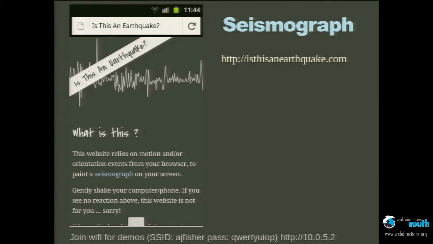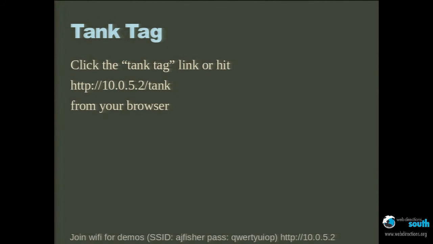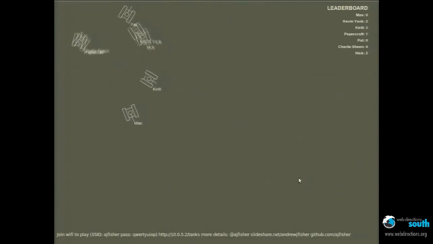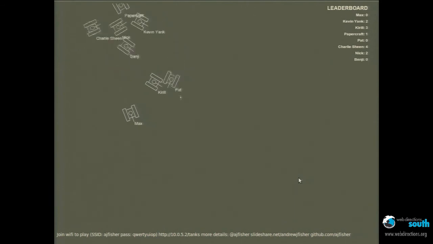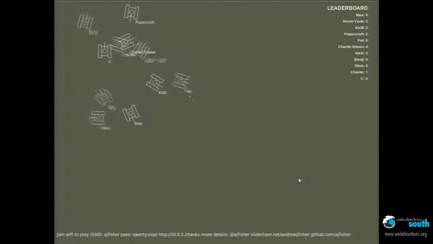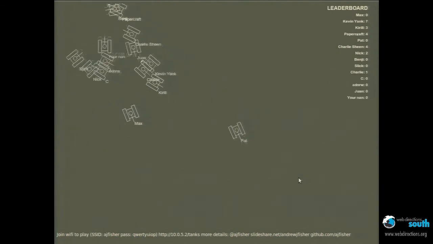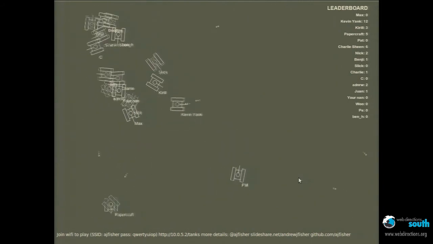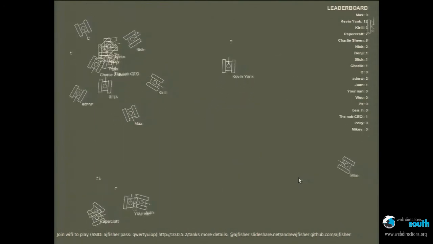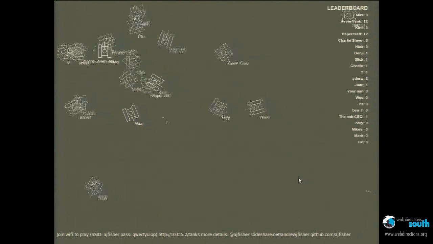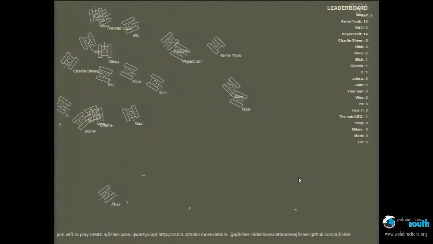Thank you. And finally, here's a little demo that I set up called Tank Tag. If you jump on there, I'll just flip to that. Basically, what this is doing, there's a few on there already, is you can control the little tanks just using the tilt on your phone. Tilting it backwards and forwards turns you left and right, and then tilting it forwards and back accelerates you or decelerates you. There's a few players on there now, which is quite good. We've got Kevin, looks like he might be the leader at the moment with 12 kills. So this is one neat little application that you can do with it.